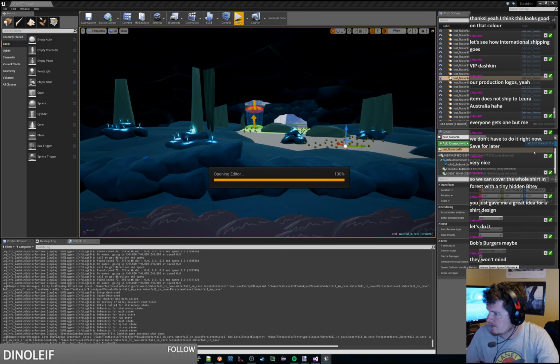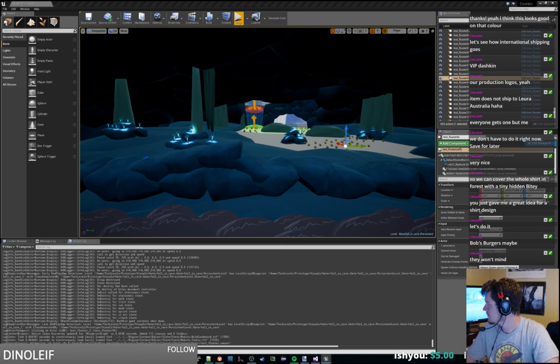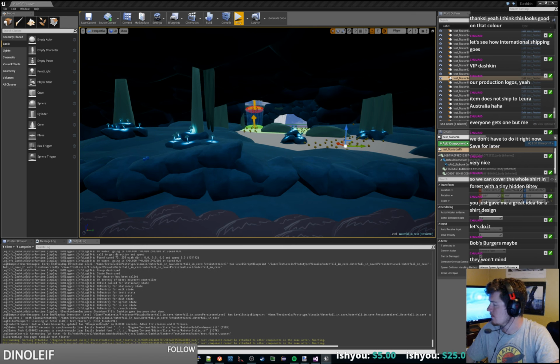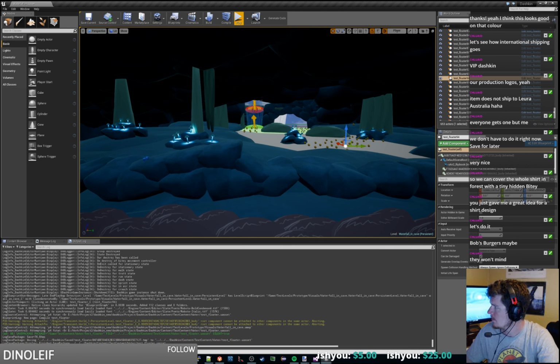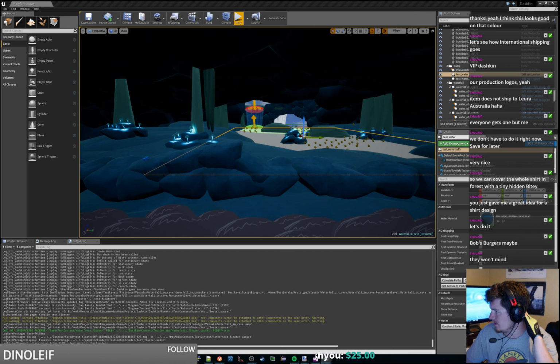Alright, well let's turn off some of this laggy debugging information. And I'm going to need to look at the blueprint for this and make sure that the get direction and speed is not printing everything out.